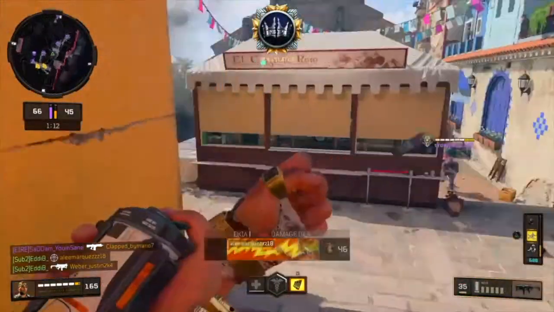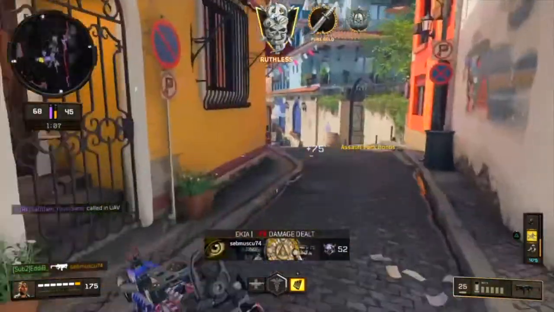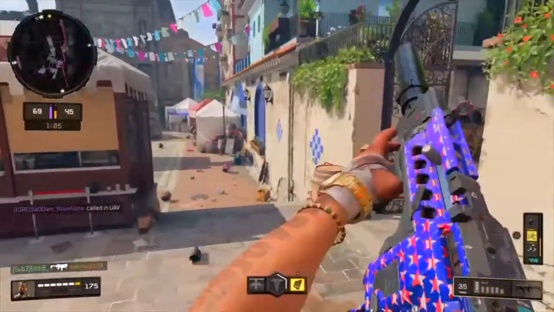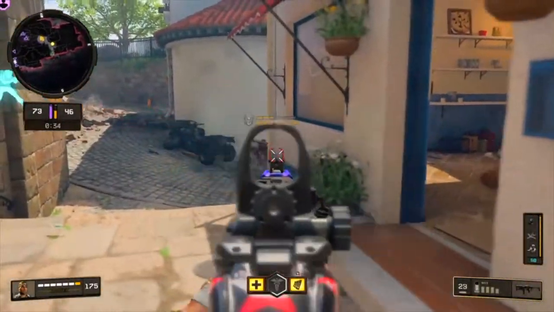Yo, get out of here. Yo, everybody's here spawning and stuff, bro. What's going on? Yo, 72-6. Go, go, go. We gotta go. We gotta go. We gotta go. We gotta push this thing.